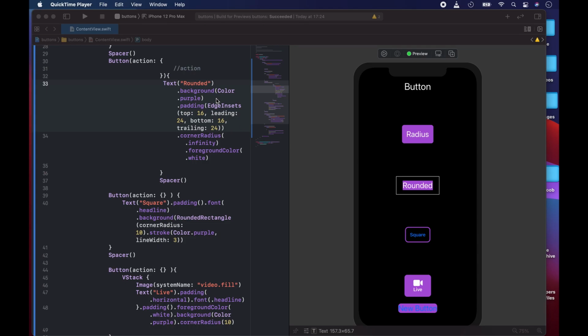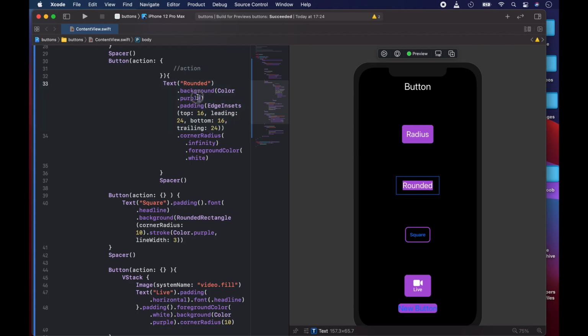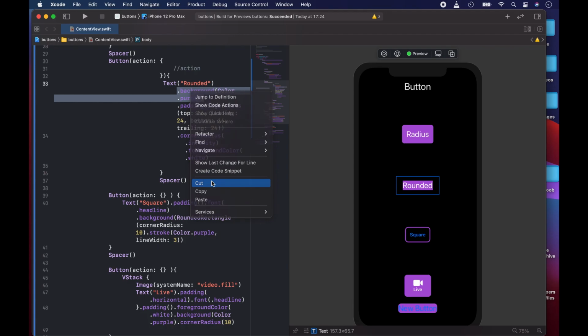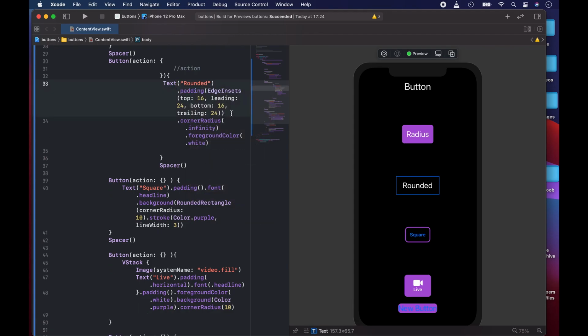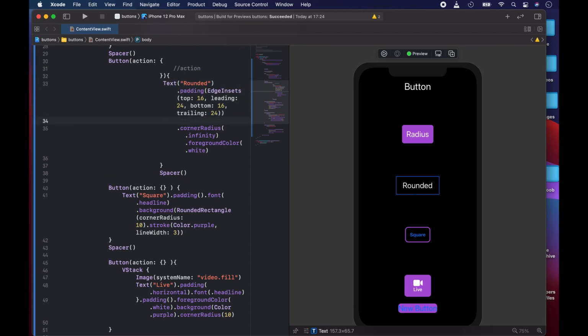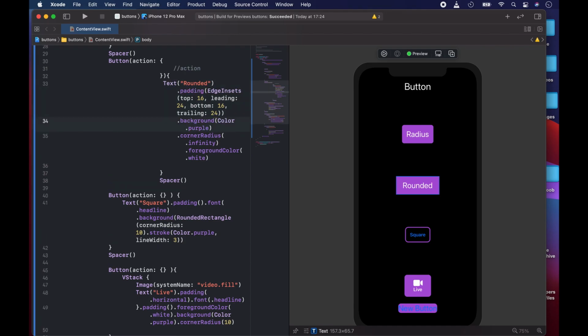So if we change the order of the modifiers, let's move the background. Cut that, come here, and we can put it after the padding. If we do this, the color reverts back to how it normally acts, and occupies as much space as possible. So it occupies all the color, all the space that is allocated to the button.